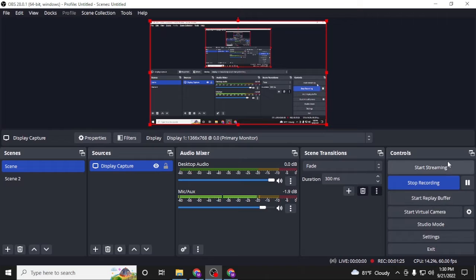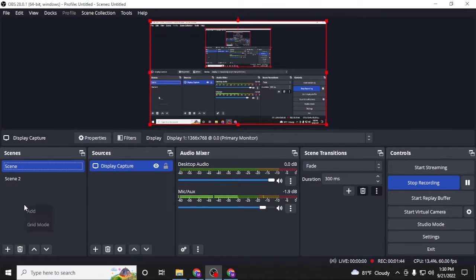And with that being said, since we are recording my computer on OBS Studio, let's start with the recording. Now to record, after opening your OBS Studio, you will see the start record button over here. But before that, first you will be required to choose a scene over here.